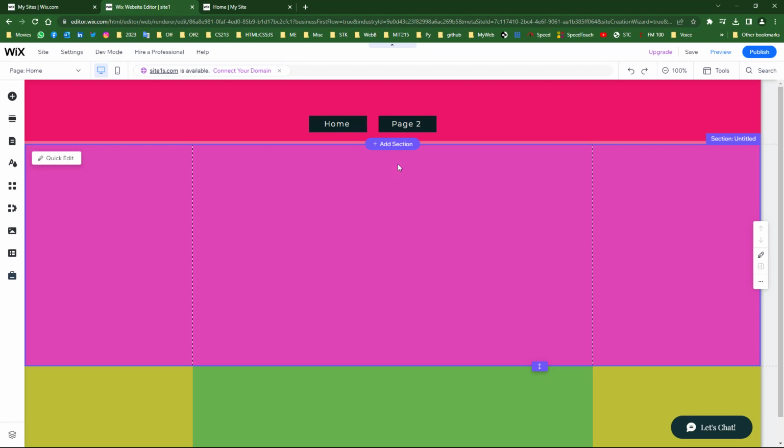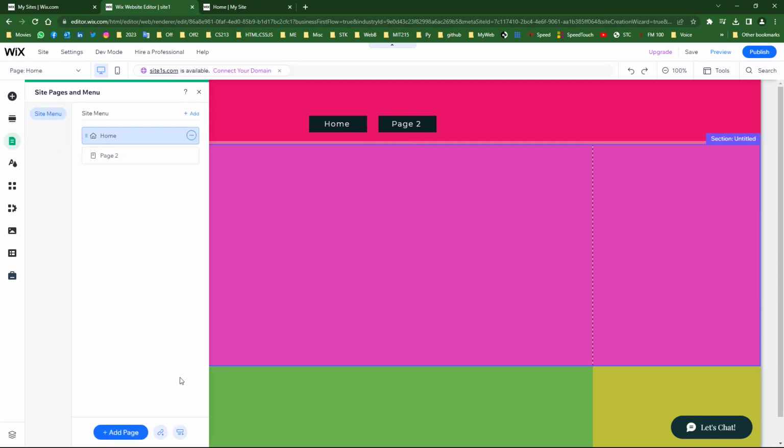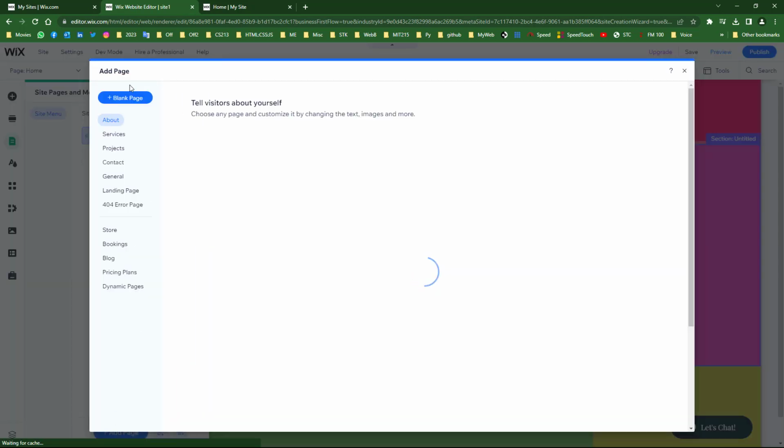Okay, with this we have a little problem. If we try to add links through buttons or text, what happens if I add one more page here? Let's say I add page 3.